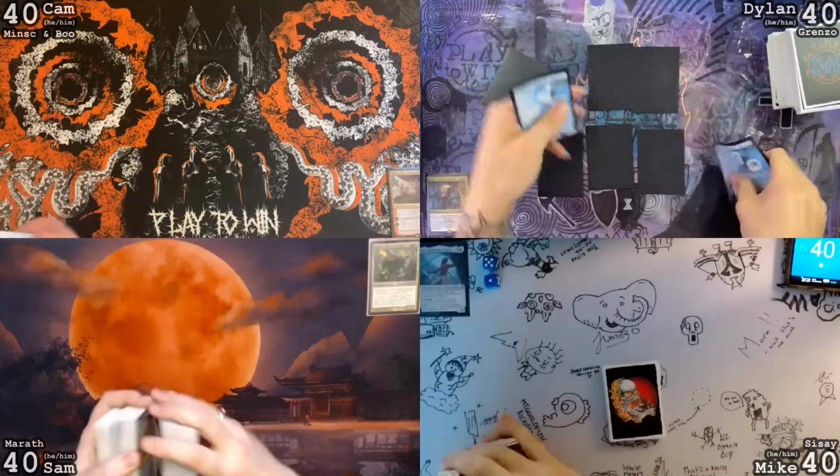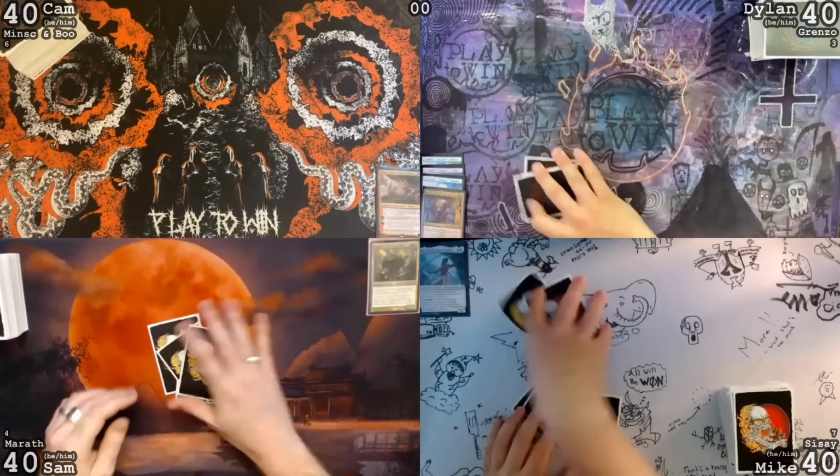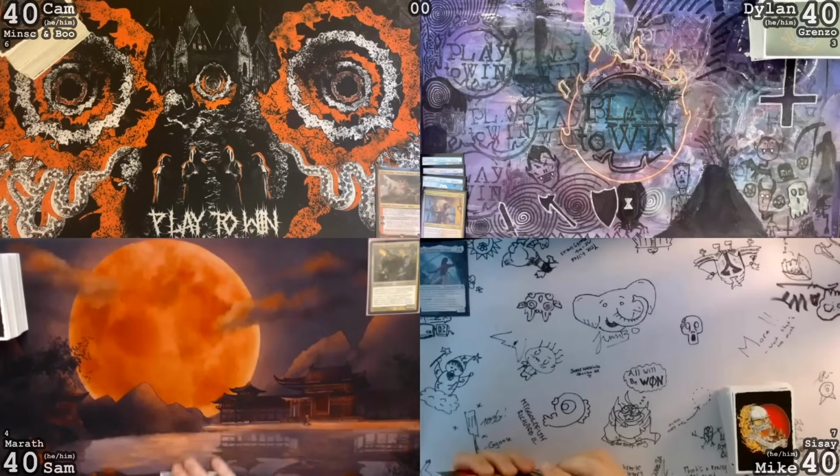Here are the stickers. Here's what they do. Who knows? They probably won't matter. Did you guys who mulligan to 3 and 4 want a pregame? Nothing for me. Nothing for me. That would be the saddest pregame.